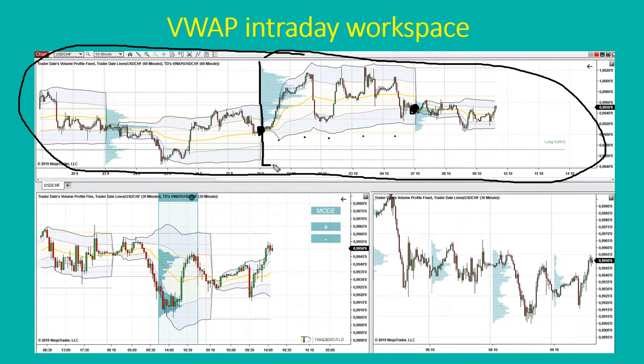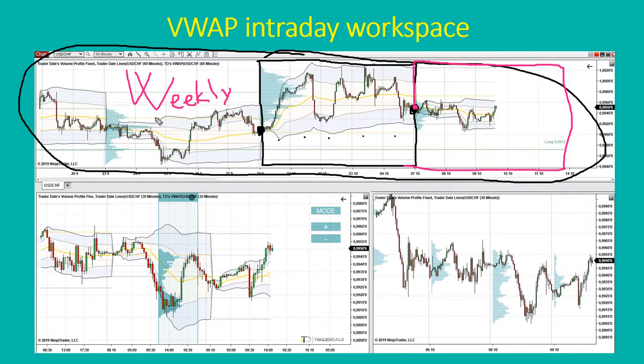This is a VWAP for a whole 1 week. So that's why it's called a weekly VWAP. And as you can see, the next week, starting in here, a new VWAP starts. So for the next week, the VWAP will be in here. And again, after that, a new VWAP will start calculating again. Alright, so this is the weekly VWAP.